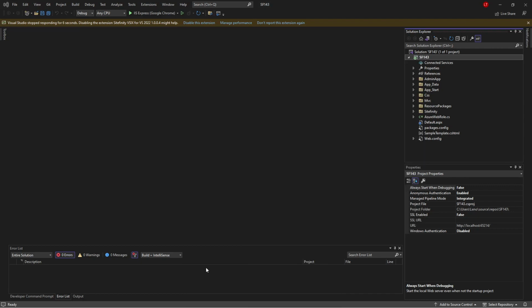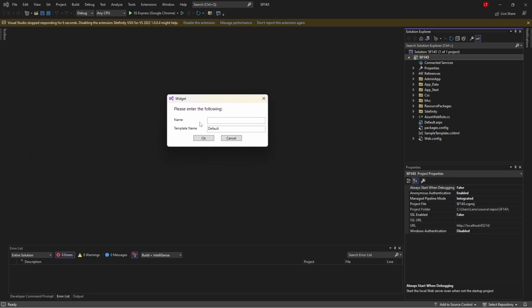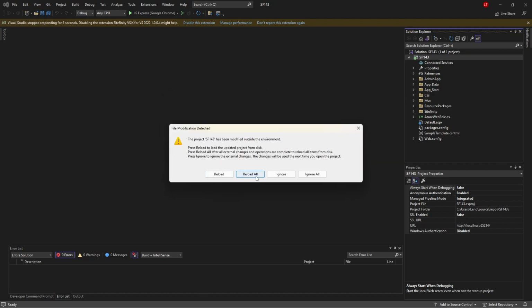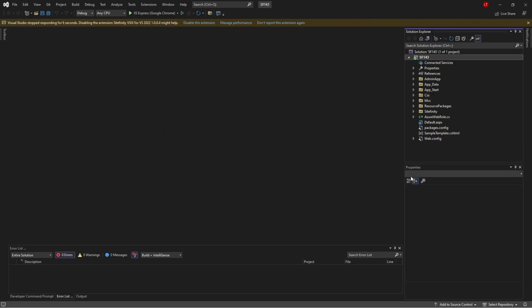If I say widget, for instance, just to show you how easy it is to start one of those, it will bring in a small dialog. You can give it a name. For instance, we'll say test V6. Alrighty. We'll use the template name default, which is the only one available currently in the V6, and we'll say OK. And once you do that, it will run behind the scene the CLI. It will ask you if you would like to reload the project, so all the files will be available.